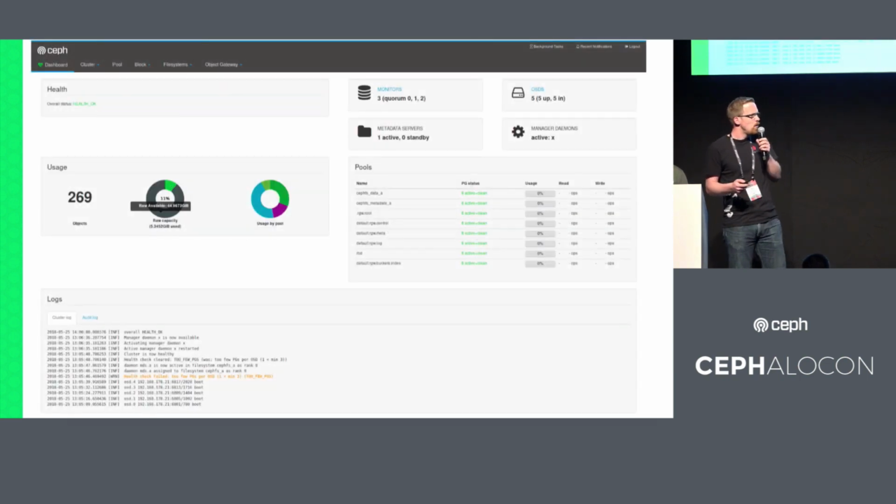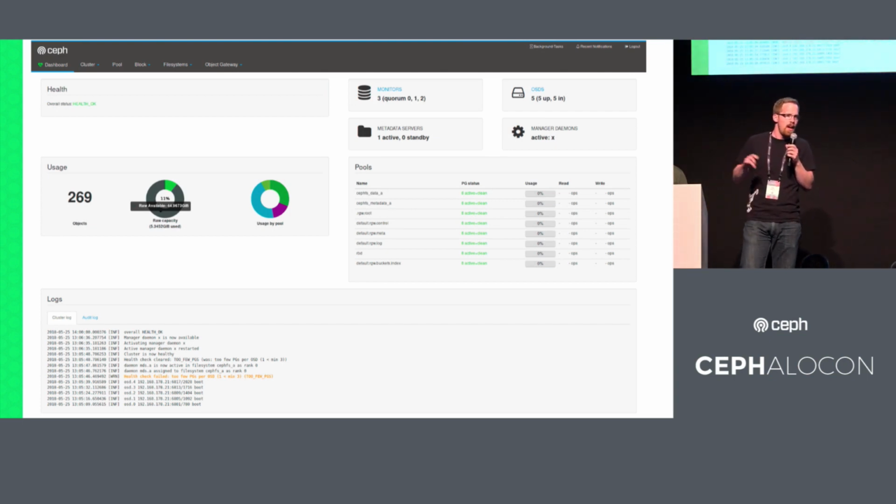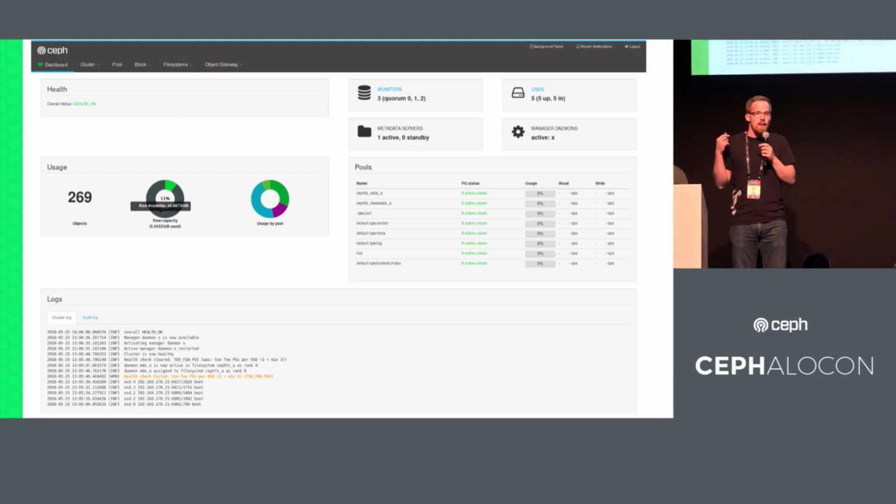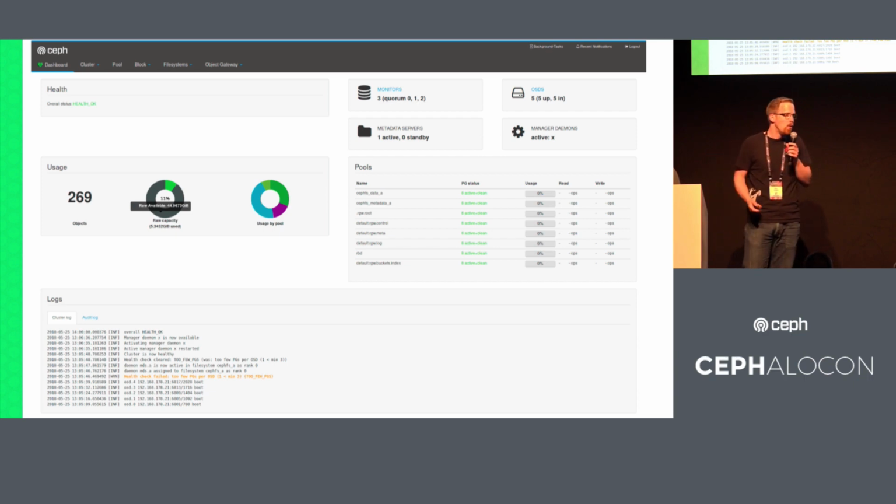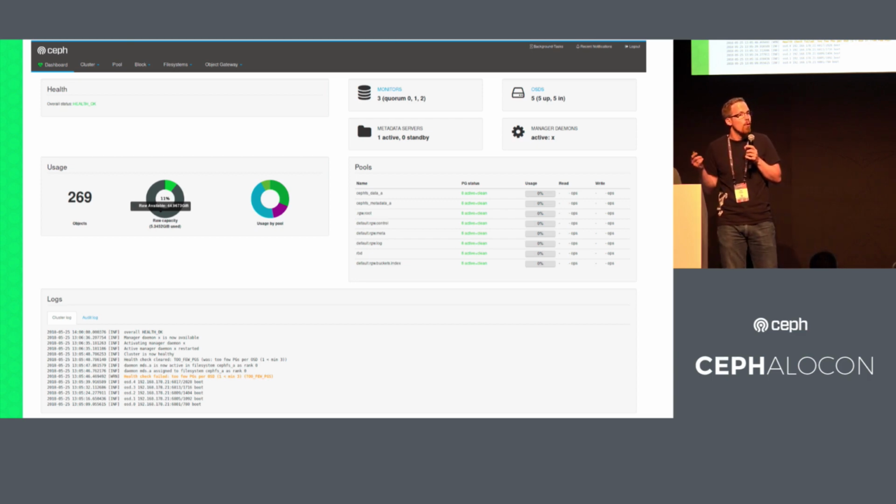It looked almost the same, just the theming is a little bit different. It's not dark anymore. I know some of you maybe hate that, but that's something that you could change on your own. The main changes: we're still using CherryPy, but we switched from Rivet.js to Angular, so JavaScript. What we also added was some basic user password authentication, the initial RGW management, and RBD functionality. So we started to add management functionality to it. With the Mimic release, you're already capable of configuring, I would say, something. So it slowly turned into something useful.